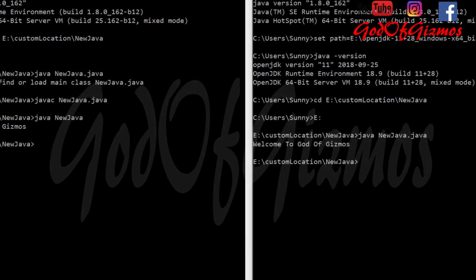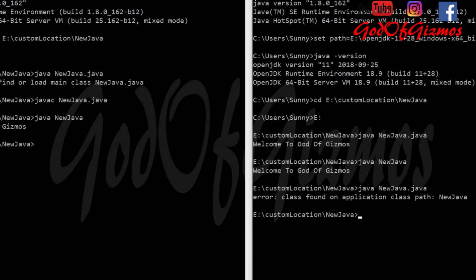Now if I try to execute the same file with the .java extension, I think it should not work because we have compiled the file using an earlier version of Java. Let's see. Whoa, it's still working. Let me see if my earlier command works.